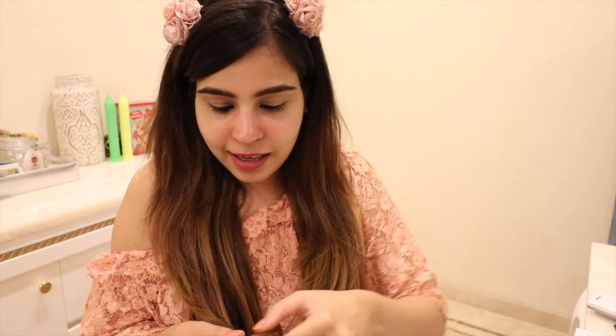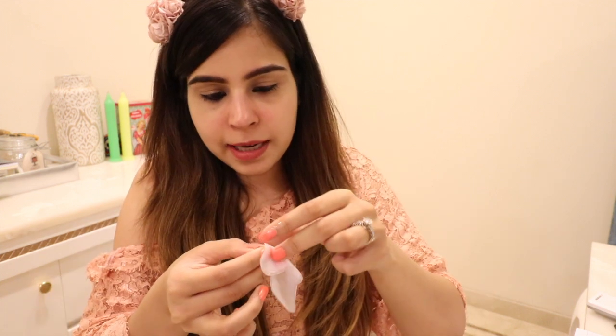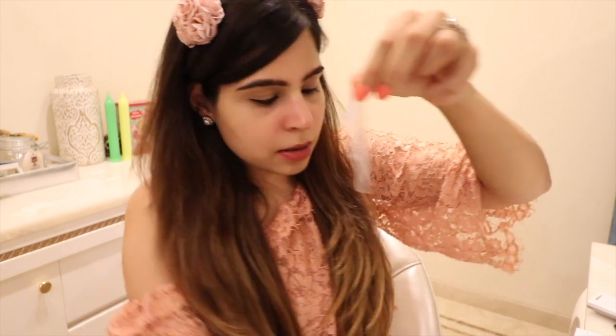Now it's time for step three, which is going to tighten your newly cleaned pores. The strip is covered by two other strips — you take one out here, take the other one out here, and you want the middle translucent part. You want this jelly part which is in between the two bumpy strips, and you cover your nose with it — this is going to tighten your pores. It's going to take the same amount of time as steps one and two, so wait another 15-20 minutes and then wipe it off.